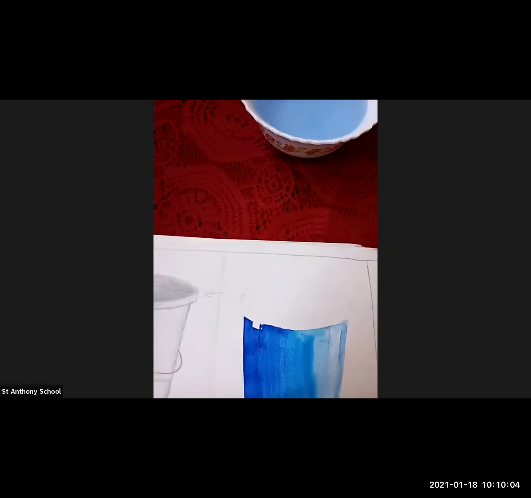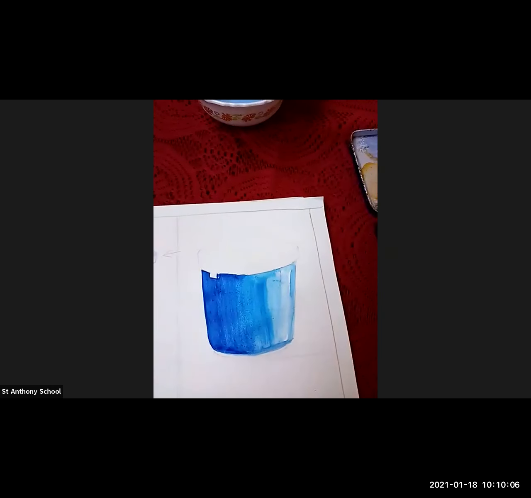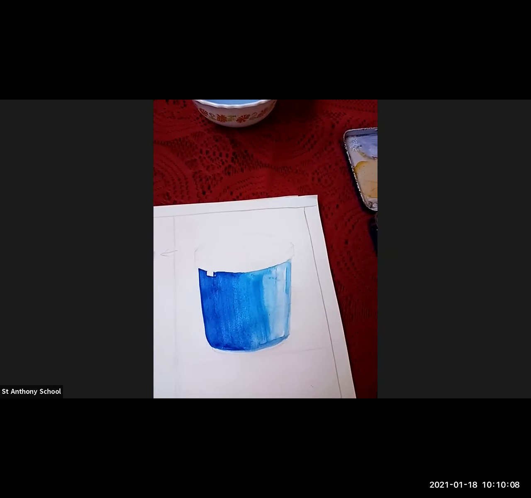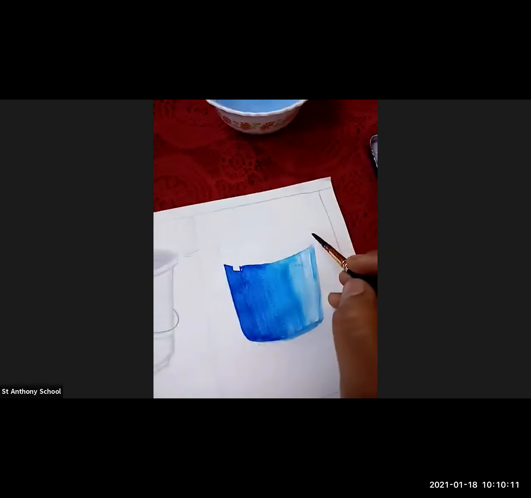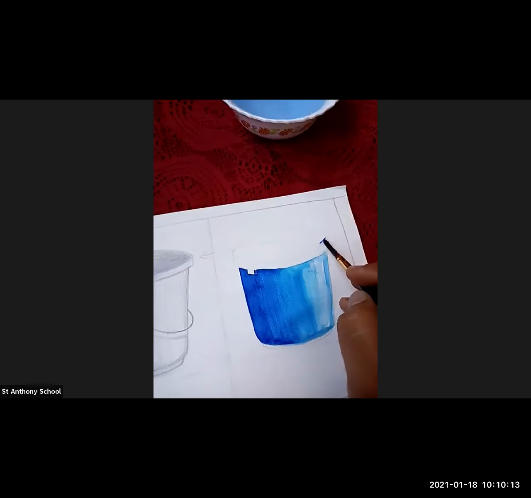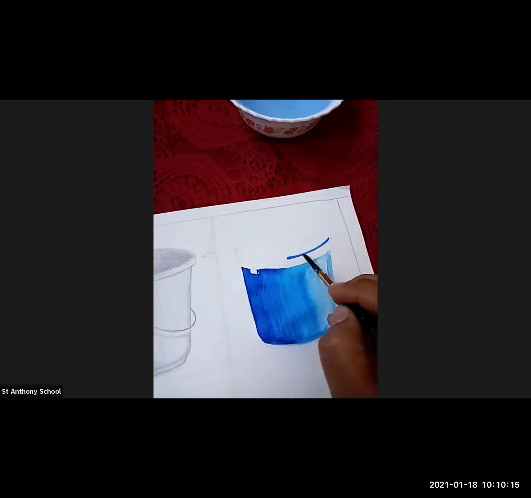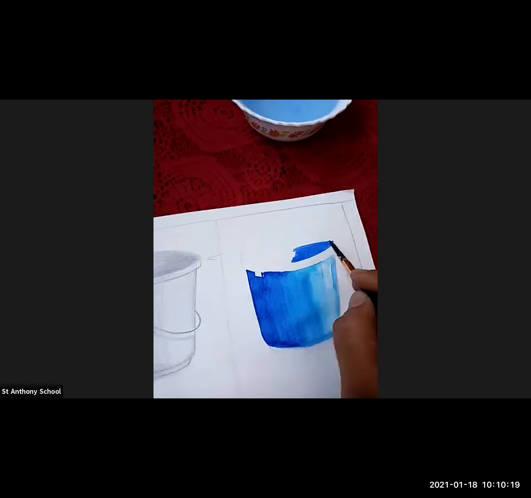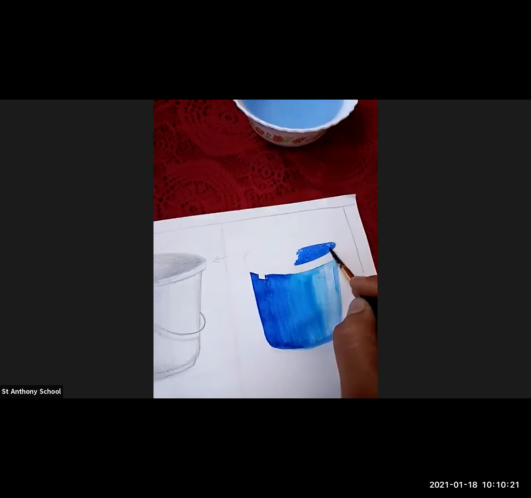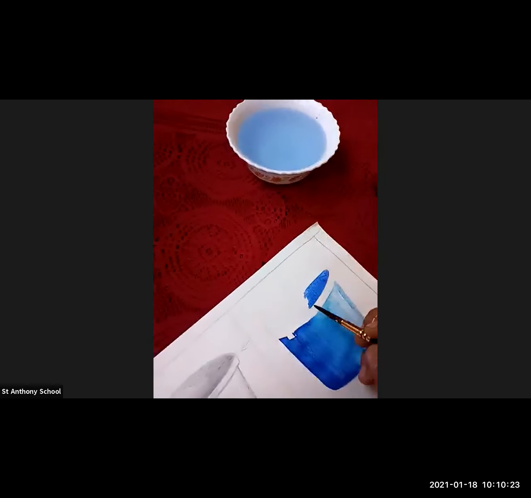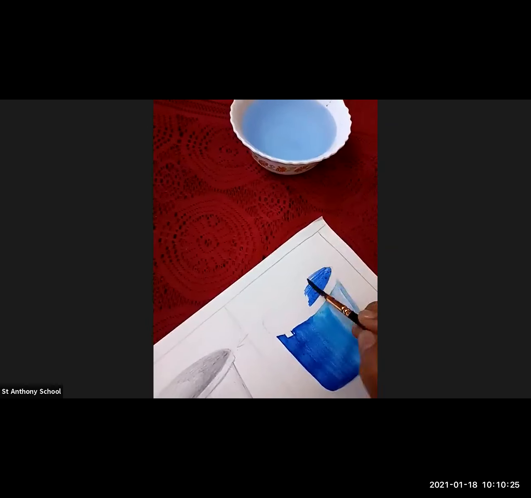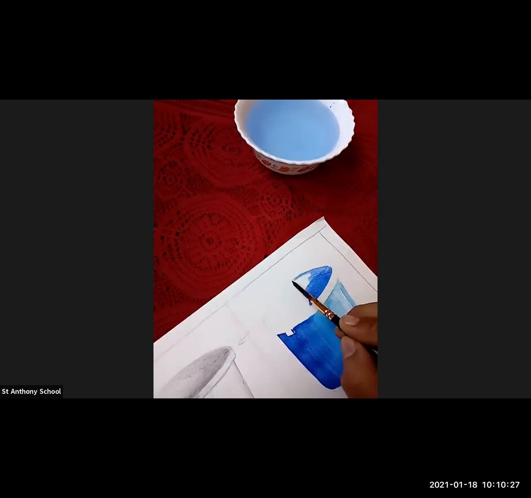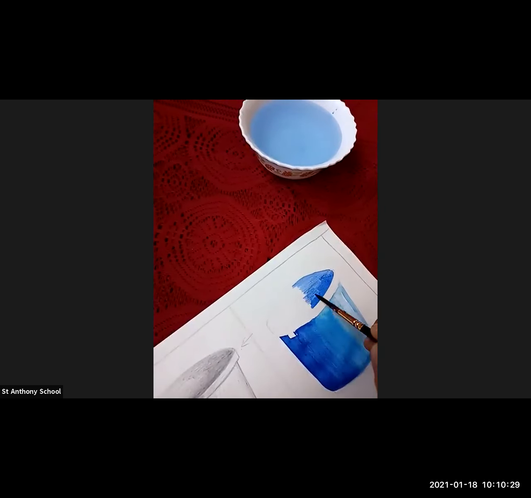we are going to take a dark blue color and we are going to start applying from this part because it's darker in shade. So just look at this. From dark to light I'm going to go. So this is the way how you do it.